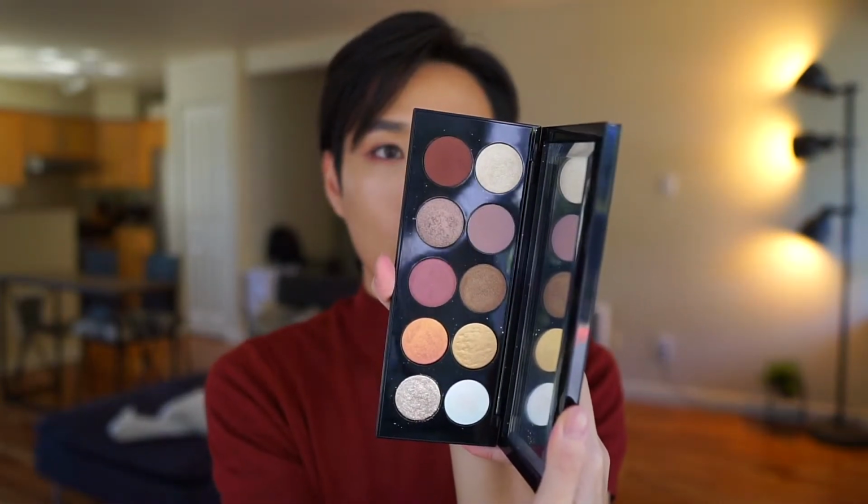Another palette that I love, and I think everyone needs this one in their collection, is of course Divine Rose 1. Look at this color range. It has all the roses you can ask for. Always with the bigger mothership palettes, the last four are the unique shades. In this case, they are beautiful, but they're not too much. So they're still very wearable. The entire palette is pretty mild compared to the rest of the Pat McGrath lines, and I really like this one. If you are a neutral lover and you want your first Pat McGrath mothership palette, this one is the one to go. I would say this one or the Bronze Seduction, but this one is even more neutral than that one because everything is softer.